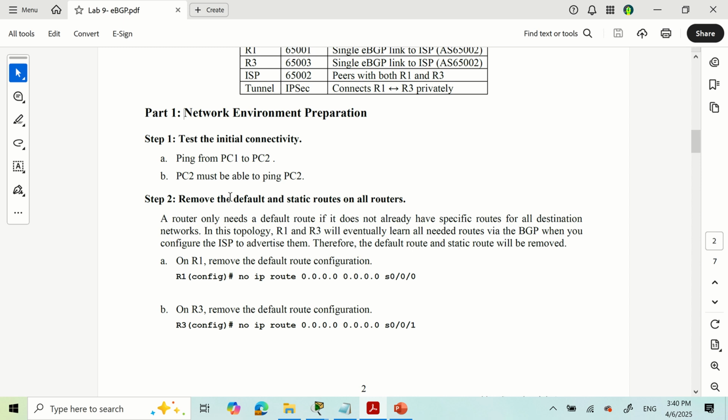What we want is to remove all of the default and static routes and replace them with BGP routing. Because static routing is of course working, but for the purpose of verifying connectivity using BGP, we need to remove the default and static routes first. Otherwise we won't know that BGP works, because we have two mechanisms of routing for end-to-end connectivity.